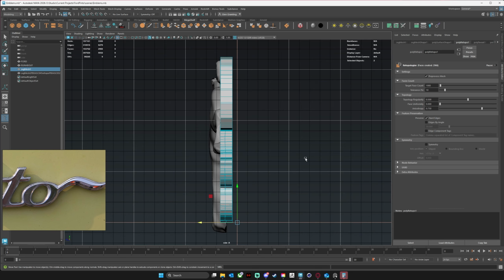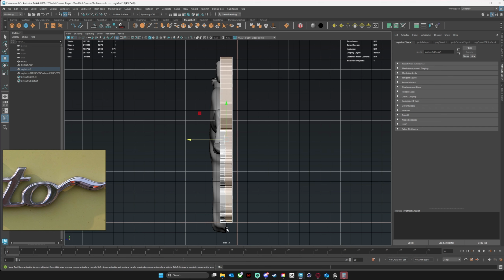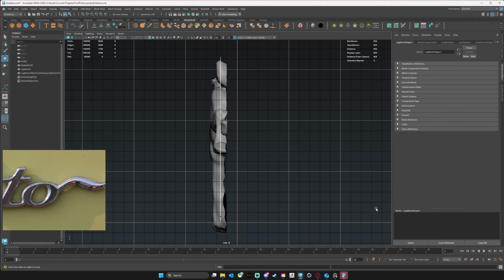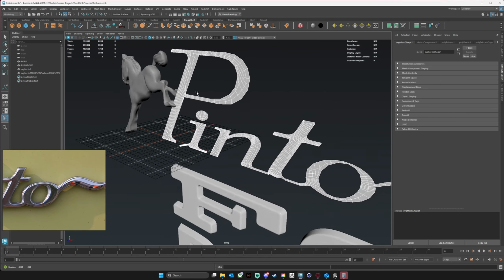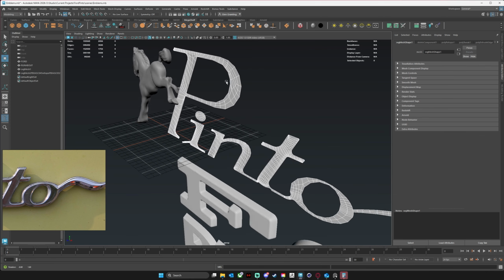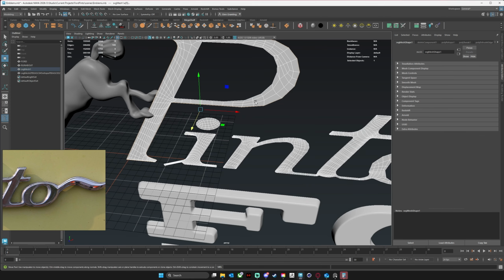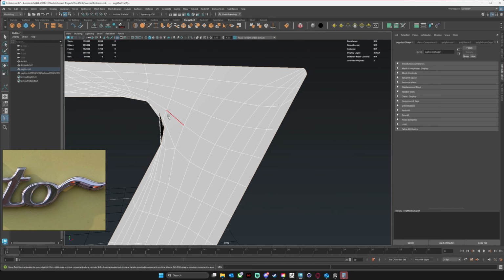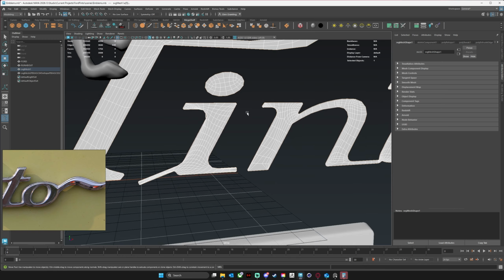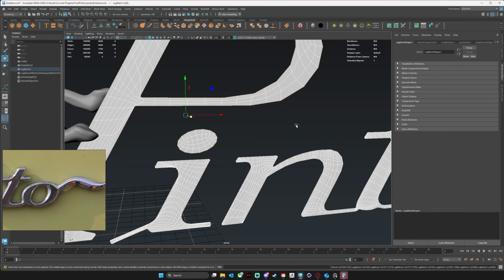Okay, so now we'll delete these faces. And the reason I'm deleting these faces is just because I have more control now if I do this with our extrude function. There's a little bit of some weird stuff in here that I need to fix. But before I do that, let me back up and let's see if we can tweak our retopology a little bit.